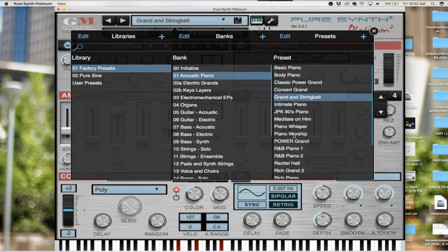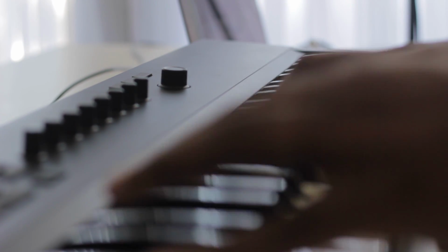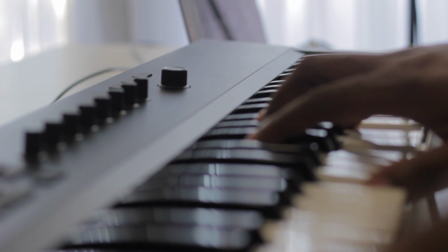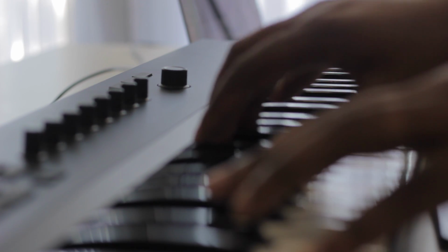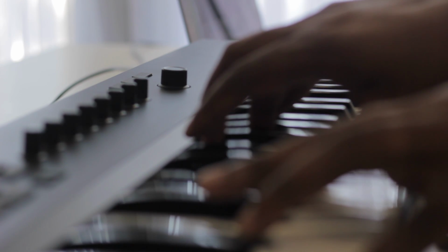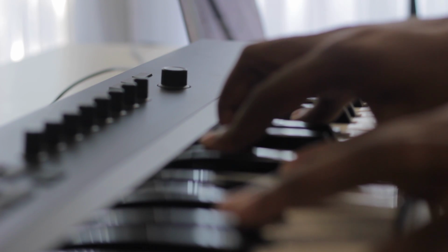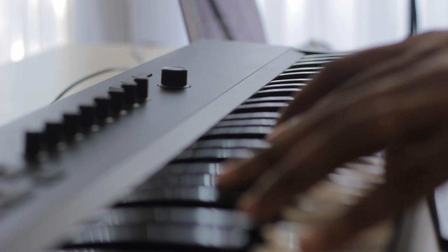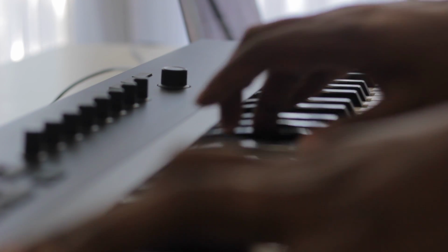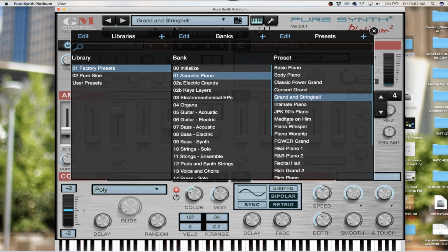if I use the mod wheel, my pad gets brighter, or my strings. That's really useful. Maybe you're in a moment where you just need a nice soft pad, but then you want to go wide with it. I think that's really, really dope and really, really useful. And I'm going to be using that a whole lot.